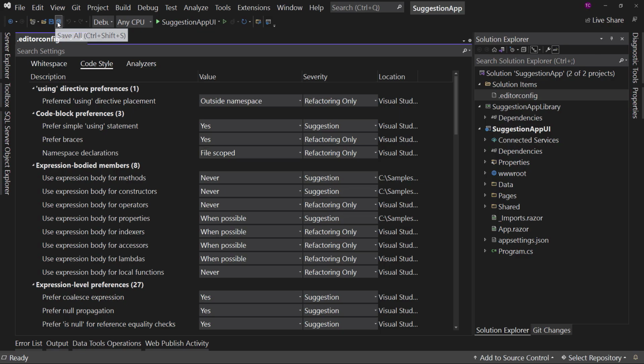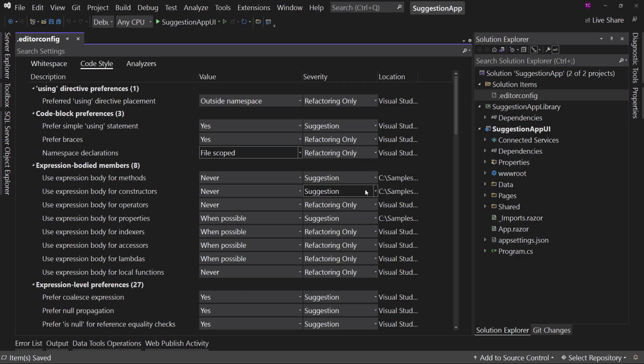If you're not familiar with editor config, there are other videos I believe I have on this, but also just check it out. Essentially what it's doing is this is being applied just to your solution, not to every solution that you ever do, just to this solution. That way you can make changes and say, this is the styling for this solution, and then work on a different solution that might have different styling.